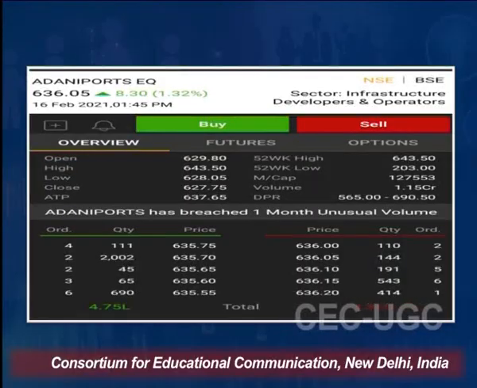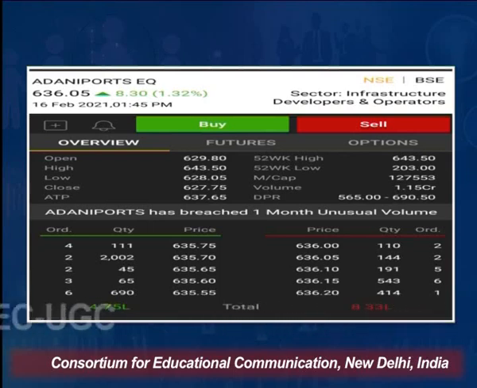This is the stock window which I wanted to show of any company, means high price, low price, 52-week high, 52-week low price, and so on and so forth. The prices at which the different buyers and sellers are ready to buy and sell, all these are shown in a stock window, right?